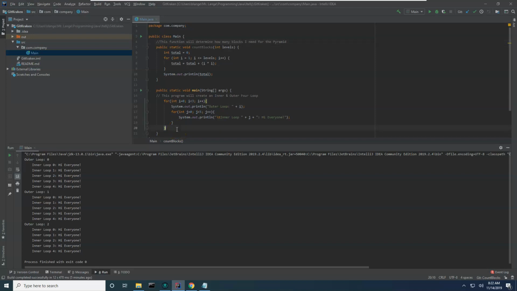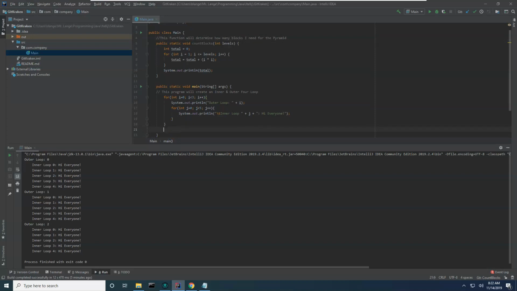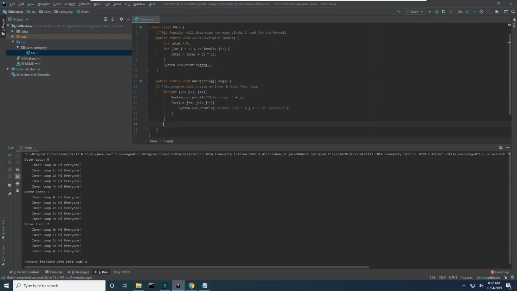But so now, you guys, I am going to go outside of that program that I have up there, and I'm going to call this. I'm going to call it by simply giving the name of what the function is, count blocks. And here I can give an argument for its parameter. It's asking me up here in the function, well, how many levels do I want to go up? So as a kid, I want to build my pyramid up. I want to build it up 5 levels. All right, and there we go.